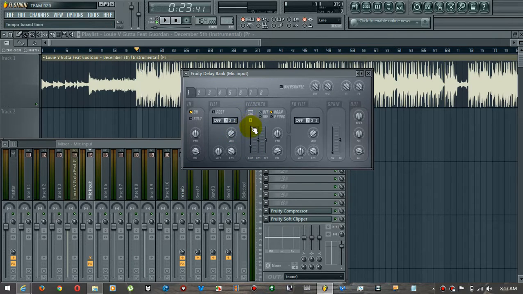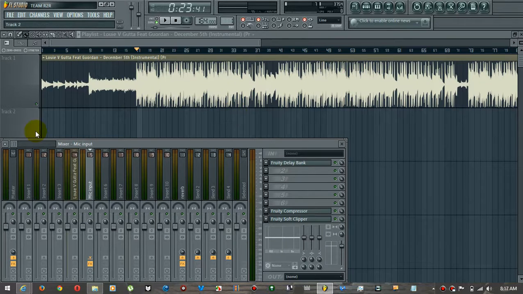So this right here is based on this tempo. If you don't have this locked down to a tempo or even close to it, you're never going to be able to get that delay to be exactly what you need it to be, and it's going to sound like shit. So you want to make sure and do that.